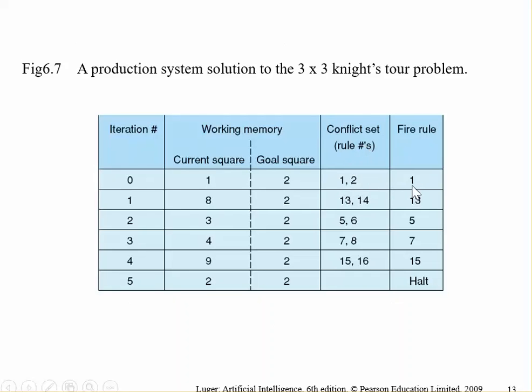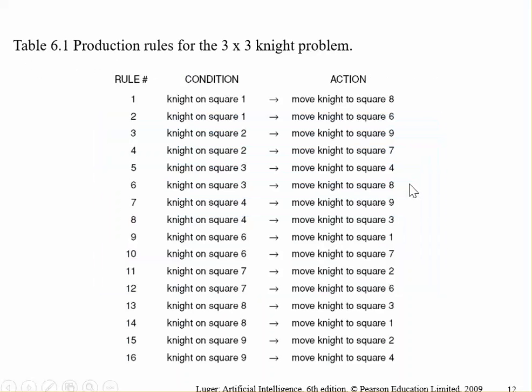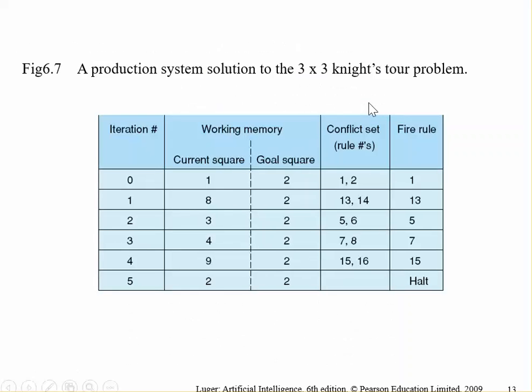When I do 1, that means I'm going to move now to square 8. So now I'm on 8. My current working memory is on 8. The working memory is the current state, which is the 9 on the board, right? This is fascinating, I think. So 8 now. This is still my goal, and I'm using it here to compare. Is 8 equal to 2?